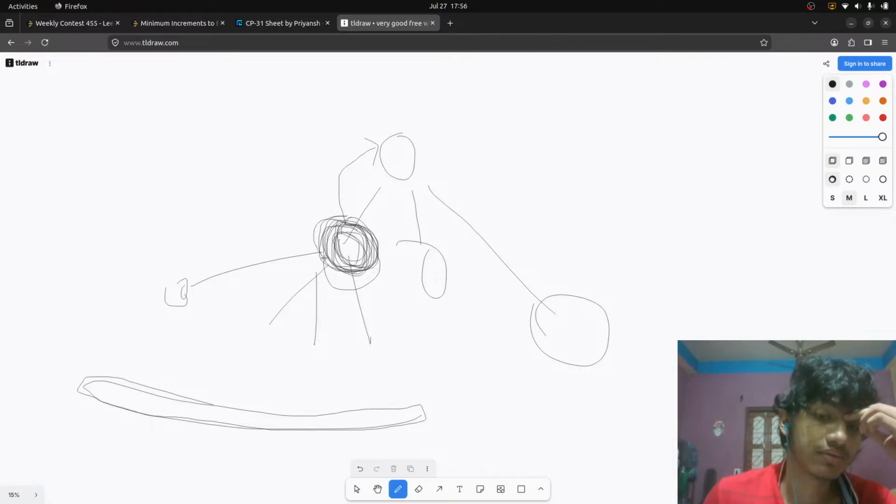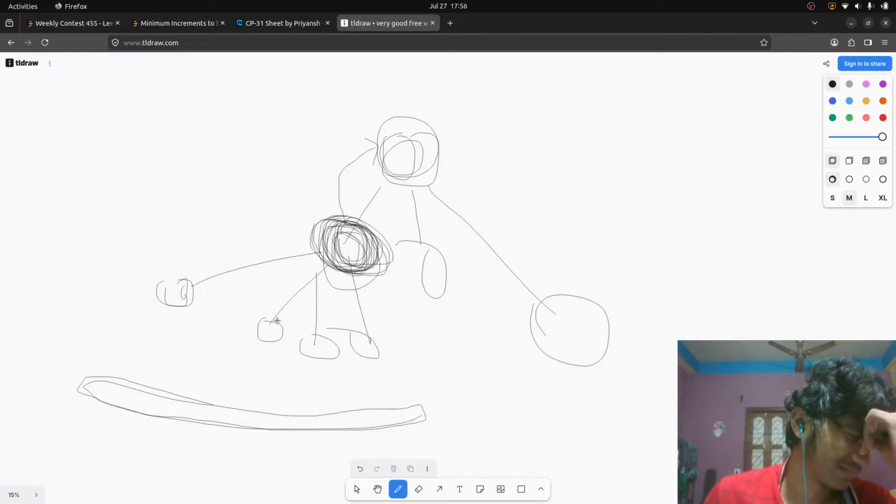What am I even doing? Okay, I have some maximum and I can see that the maximum of these guys are equal to this maximum.